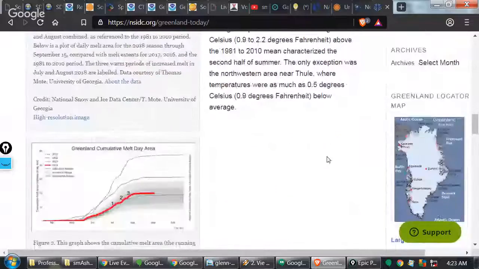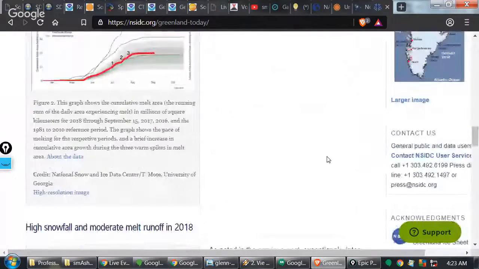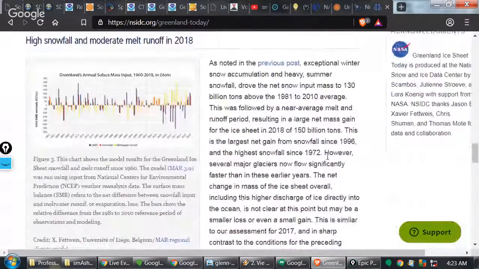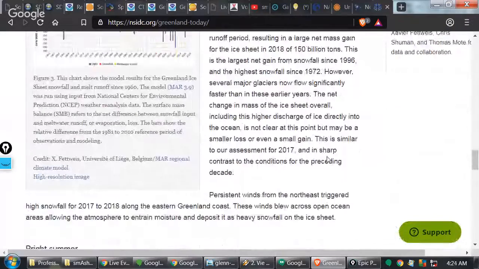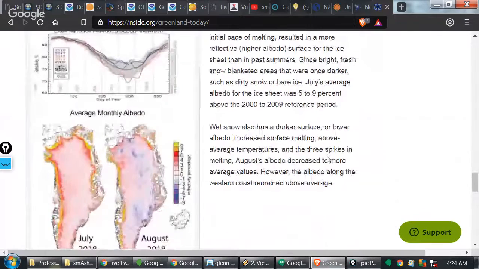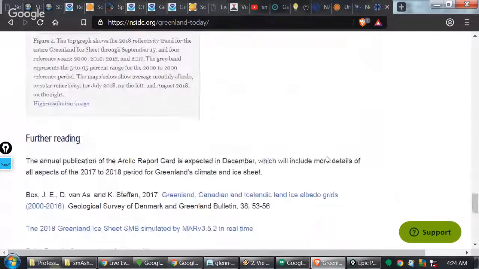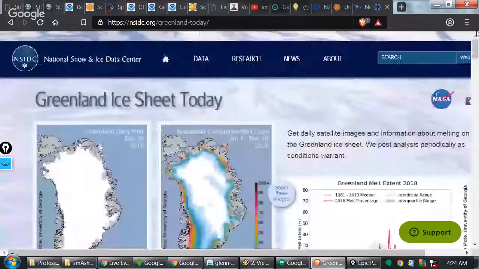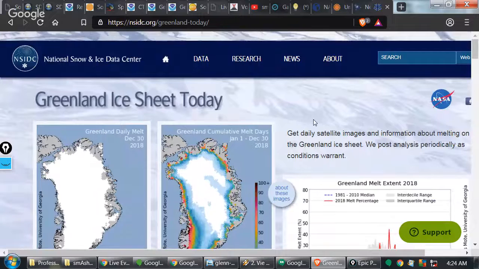But what they're showing is a really late spring and a really early winter and a really low amount of ice melt in the months of June, July, and August. Oh, and record high albedos. So I will put a link to the PDF that I downloaded. I'm not exactly sure why I can't find it on the computer, but I can on the phone. Figure that one out. Let me see. Polar Portal.